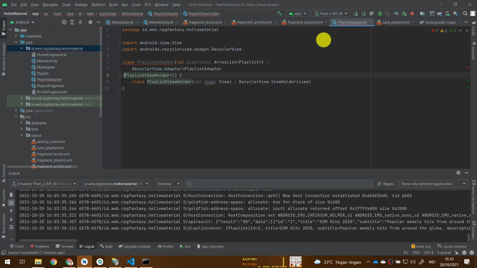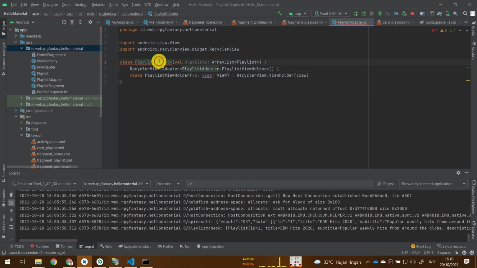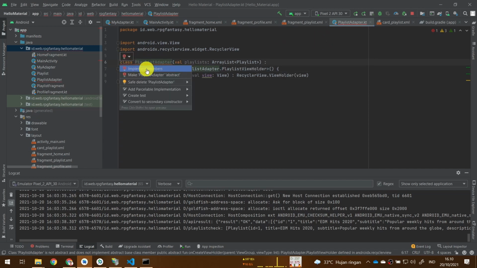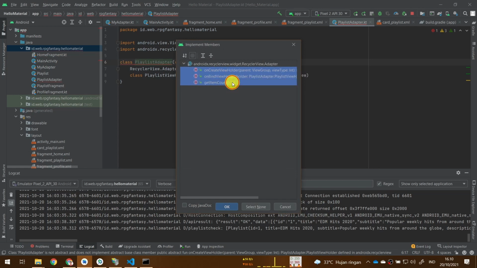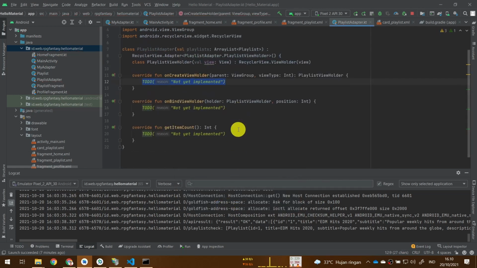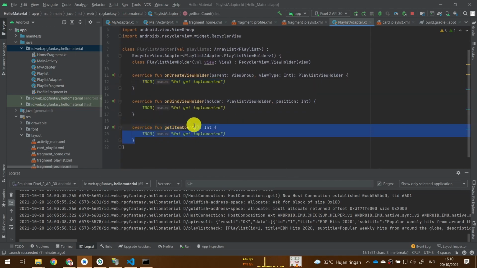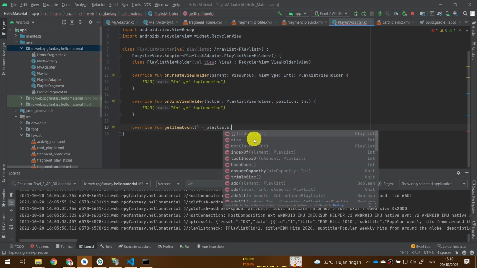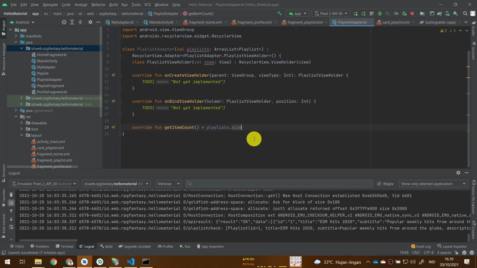Then we need to implement the members, these 3 members. I hope you still remember how to override these functions. The easiest one is the getItemCount, which equals the playlist dot size.